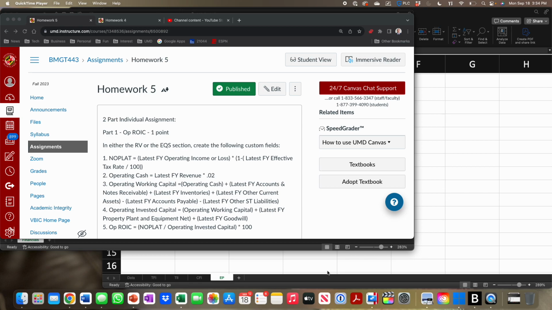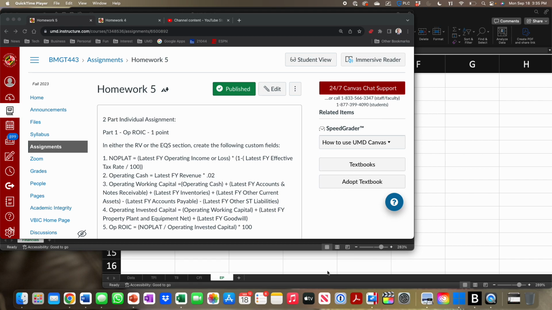The first one is to create a custom formula for operating ROIC. Operating ROIC is a very important part of what we're covering this semester. Operating ROIC is not standard in Bloomberg, so you're going to have to create a custom formula in Bloomberg to do it.